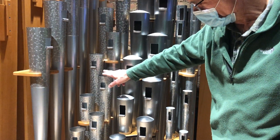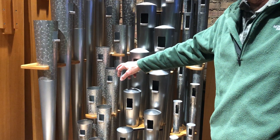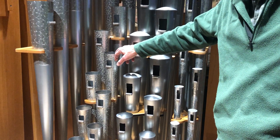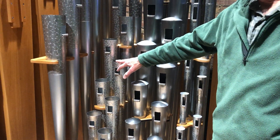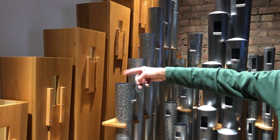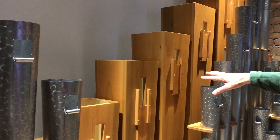Back behind is the eight-foot tuba — that's probably the commanding voice in this organ, and maybe we'll hear a few notes of that before we finish up today. So: flugelhorn, French horn, tuba. At the bottom of the tuba is the 16-foot octave of the reed, which, as we talked about, is made of wood.